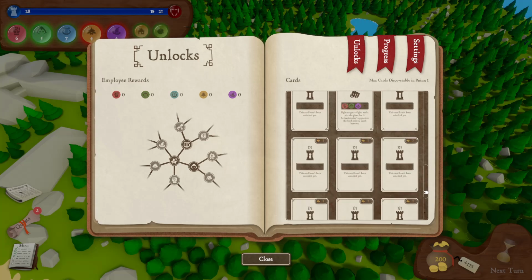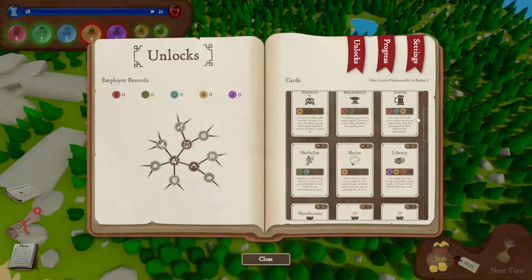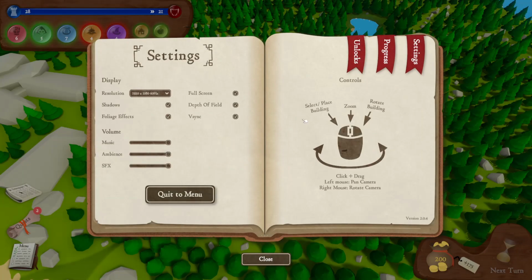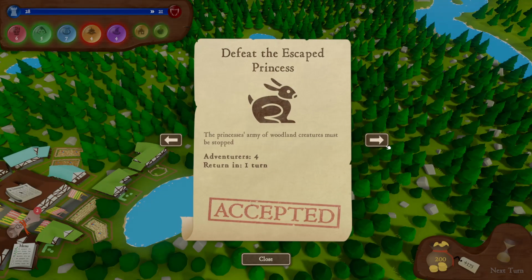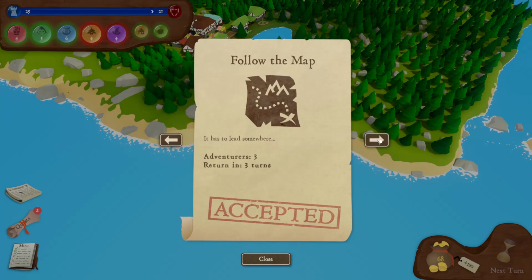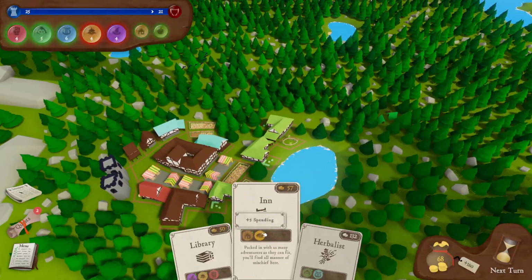Watchtower, fighting ring. So this is cards. Max cards discovered in ruins 1. Okay. Progress. The brawlers. Okay. Right. That's settings. Don't worry about that. Accept. Follow the map. Accepted. Returning 1 turn. Accepted. Okay. Right.